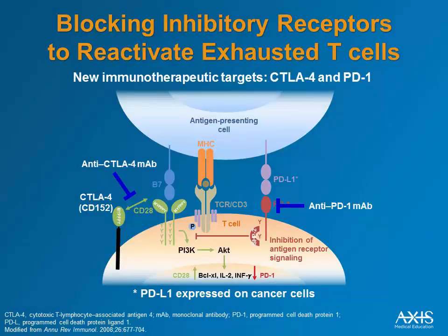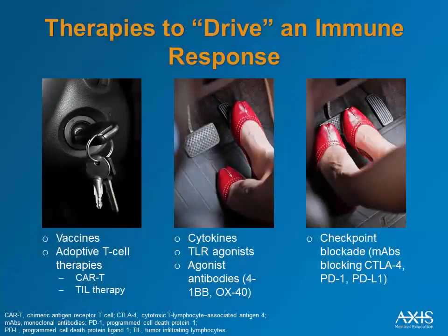I mentioned that the signal 2 of the immune system in normal activation can either be a beneficial positive signal or an inhibitory signal. The checkpoint receptors represent the inhibitory signal 2, and these are driven through CTLA-4, PD-1, or a long list of other immune checkpoint receptors. These are potential therapeutic targets with the goal of blocking the inhibitory checkpoint or co-inhibitory molecules and reactivating the positive CD28 co-stimulatory signal in the anti-tumor T cell. We can use anti-CTLA-4 or anti-PD-1, and this permits the T cell receptor signal 1 and the CD28 positive signal 2 to reactivate these anti-tumor T cells.